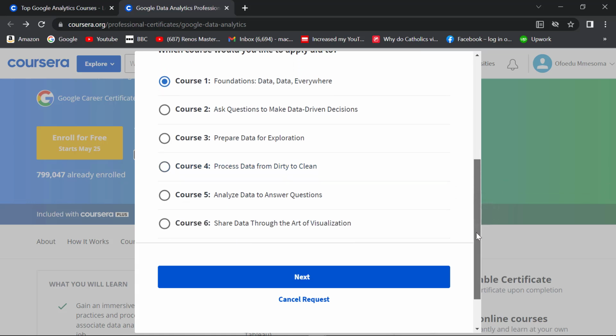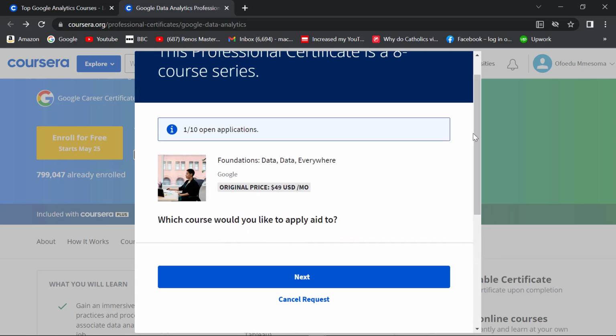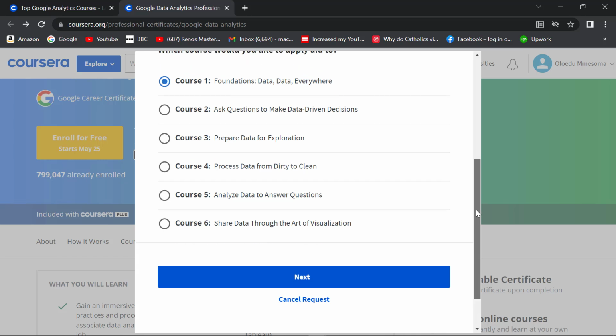Okay, you see, analyze data to answer questions, share data through the art of visualization, data analysis with R programming, and Google Data Analytics Capstone. Complete a case study. So these are the 8 courses that make up this particular professional certificate, okay, or this professional certification course. These 8 courses make up this course, all right?